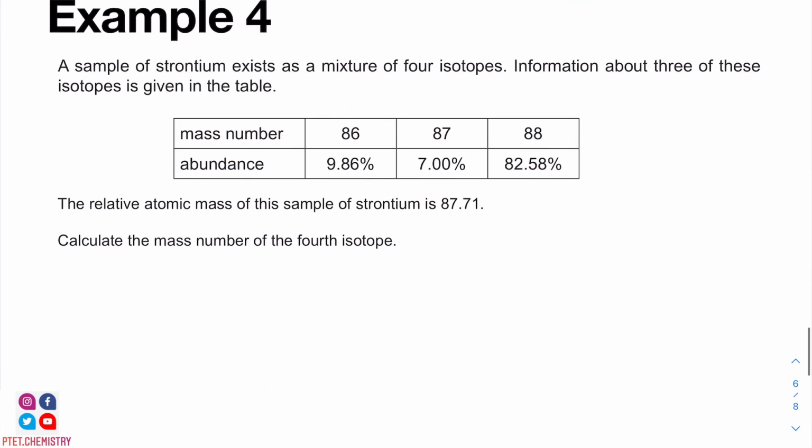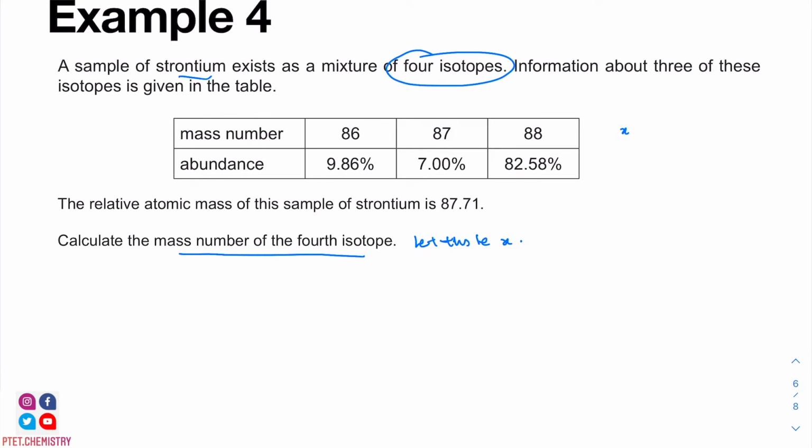Alright, so moving on to a slightly more complicated example: strontium has 4 isotopes. Just now we talked about 2 isotopes, right? So the difference between them is very simple, x and 100 minus x. But here you have the mass number of the 4th isotope, which you want to find. So let that be x, okay? So let this be x. So what is x? X is the mass number of the 4th isotope.